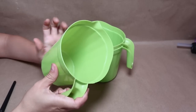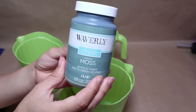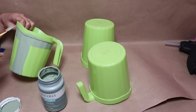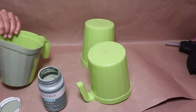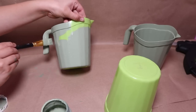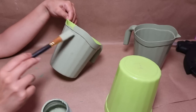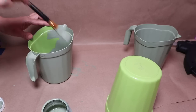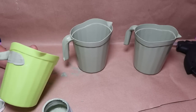I found these pitchers at the dollar store and I really love the shape they have. I don't like the color, so I'm going to change that using Waverly chalk paint in moss color. I love chalk paint — it's super easy and it dries so fast. I'm going to paint these pitchers with two really good coats of paint. Make sure when you are painting to go in one direction so the paint looks uniform and gives a high-end look. You can also use spray paint or acrylic paint, and in between coats I use my heat tool to dry everything faster.